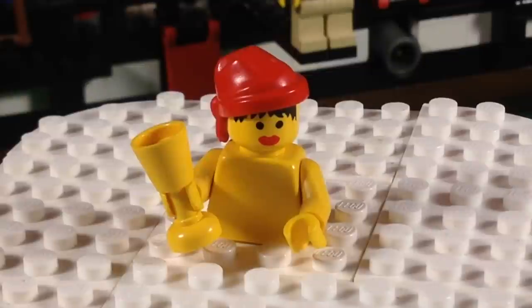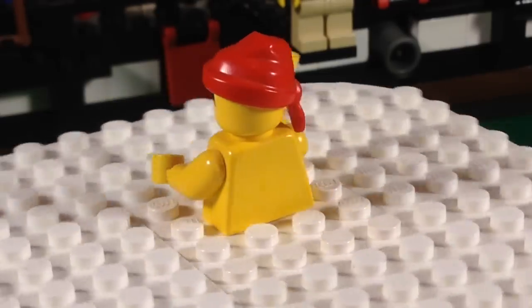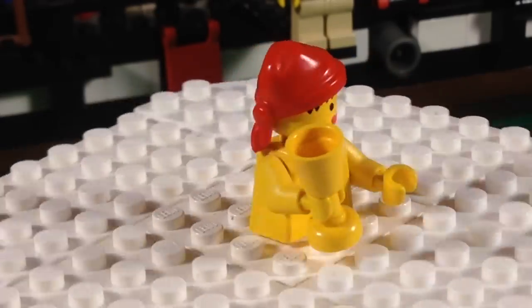In 1989, this introduced us to the first naked LEGO person. This was the only torso like this until, I think, 2000. And, of course, with SpongeBob, this torso is very abundant because it appears in a lot of the SpongeBob sets, and there's other sets that have it. But back then, this was the only naked LEGO torso we could get. Also, the Pirates system gave us more facial hair and patterns than the standard grin, so that was pretty cool. So yeah, there's nothing on the back. She's just got her hair on the front, and a completely blank yellow torso.